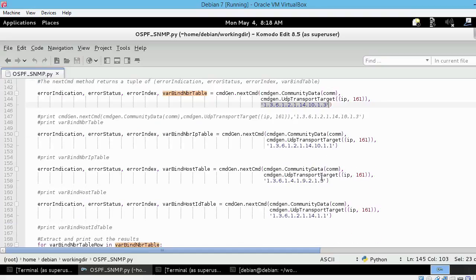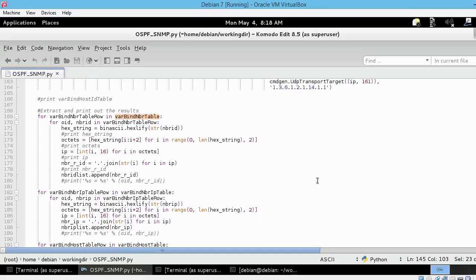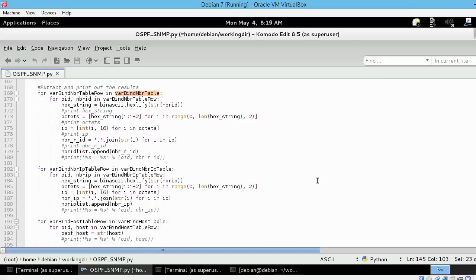Now moving to the code below, this is where you extract the SNMP object values in a nice and readable format from the tuples returned by nextCmd. For detailed explanations about the list and string methods I used here, please refer to the Python networking with SNMP lecture. With minor differences, the same methods are applied to extract each parameter we are interested in.